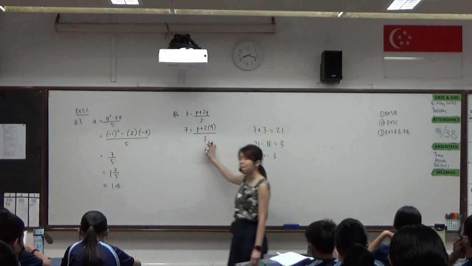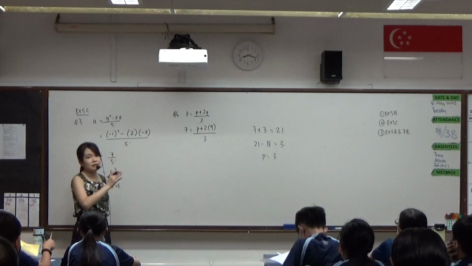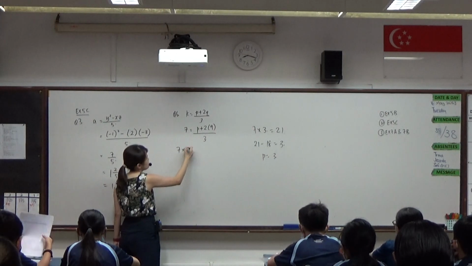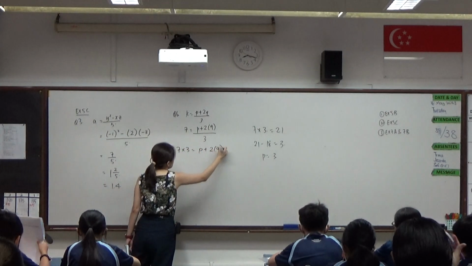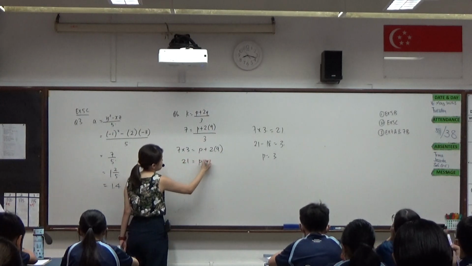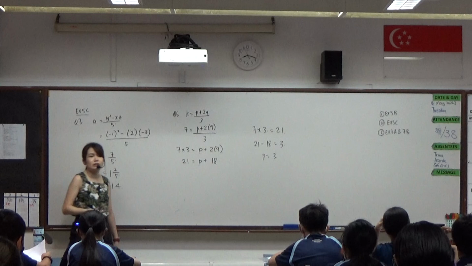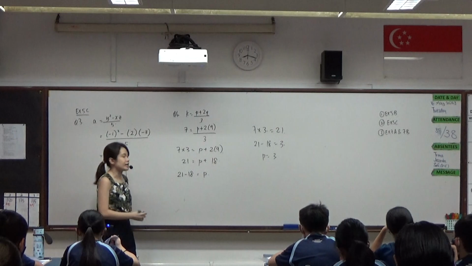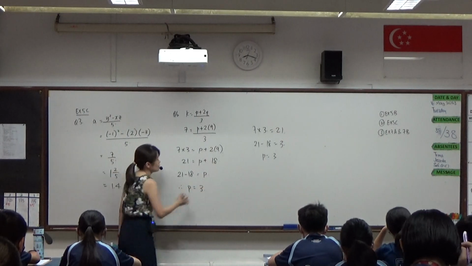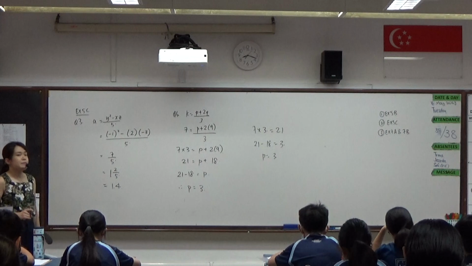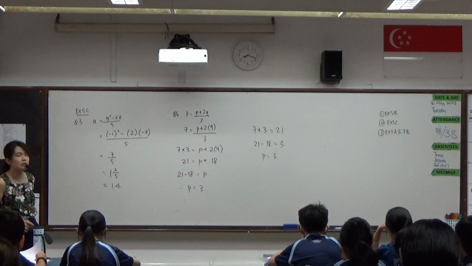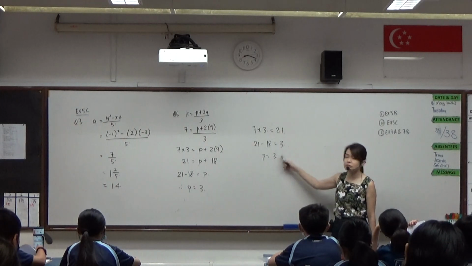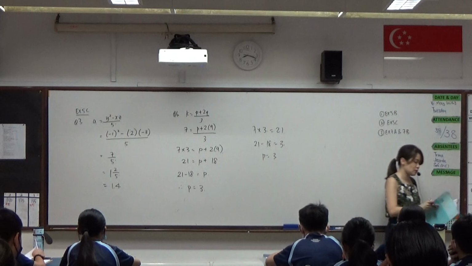So we want to go about doing this by balancing of equation, whereby I'm cross multiplying, or bring this 3 over, so 7 times 3, and get this, so 21 equals P plus 2 times 9, which is 18. Followed by 21 minus 18 equals P, which explains why P eventually equals 3. So please give me proper presentation. Never have I taught you all in this manner. So please don't do this, presentation wise.